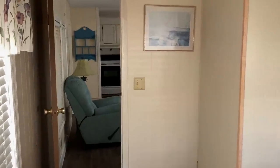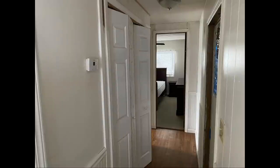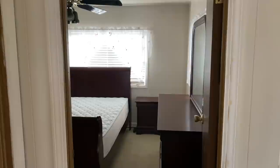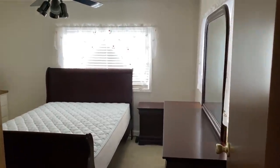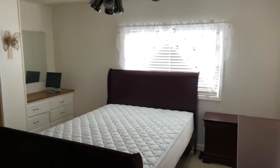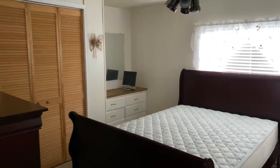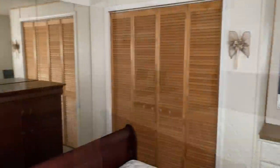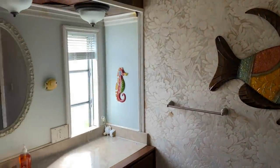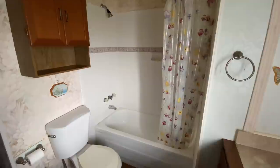Heading to the other side of the house, there's a laundry closet in the hallway — the washer and dryer have been removed, but the hookups and plumbing are still behind the wall. The second bedroom is much larger with plenty of room for renovation, and would make a better master. There's a big closet, two dressers, and built-in drawers. The other bathroom is much larger too — you could fit a double sink in here, and the tub and shower combination is great for those who occasionally want to soak.